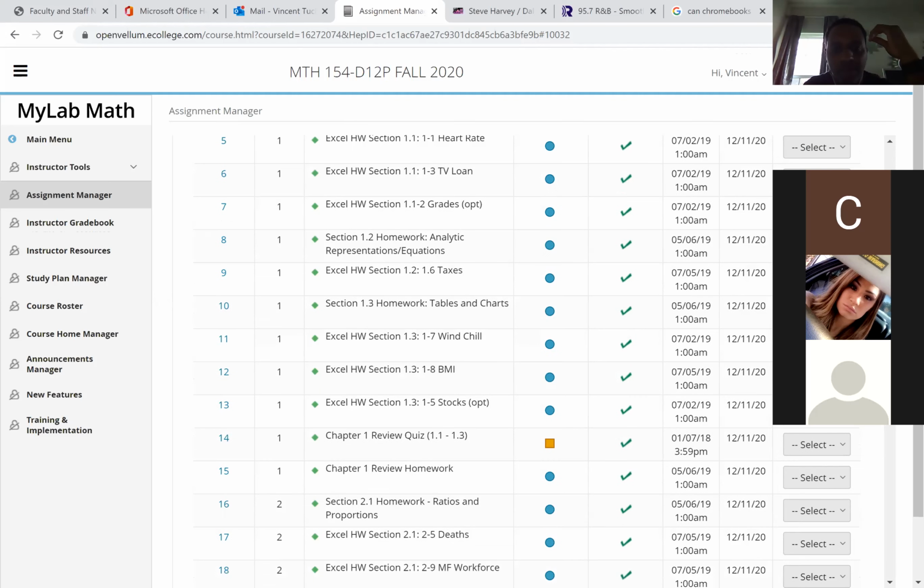I believe you have a chapter 1 quiz right here. Then we'll look to chapter 2, but of course we're not going to jump into chapter 2 till we figure out this Excel stuff. But if nothing else, if you can't download Excel, go ahead and get started on your homeworks. Last class we talked about some of the topics on the homeworks, and we'll do some more of that today as well. Just do what you can do until we get past the roadblock with this other stuff.